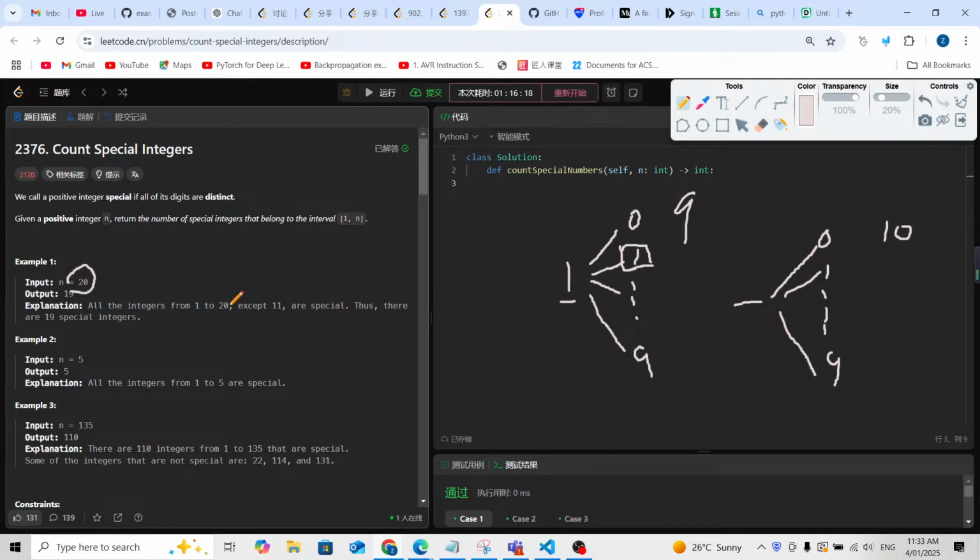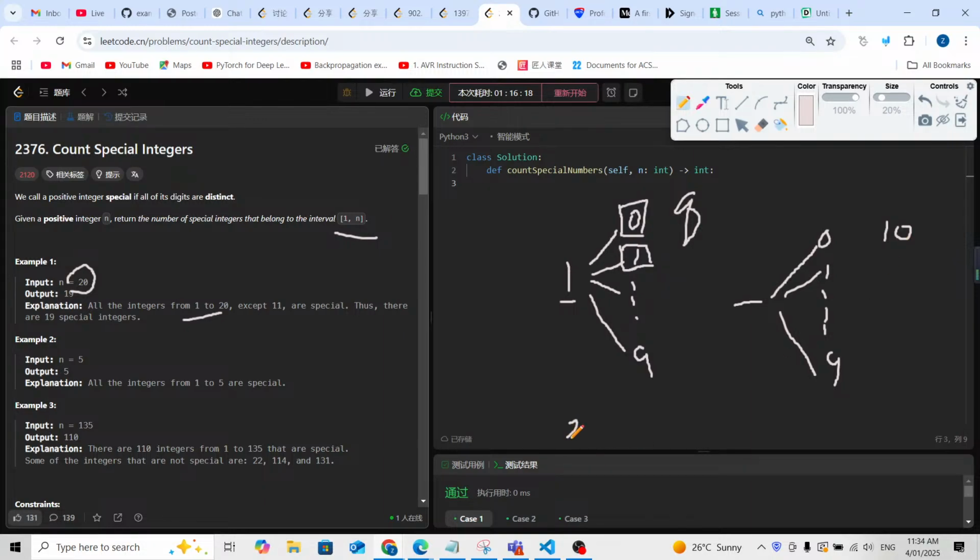But 0 is also not included because we're going to count from 1 to n. So we're going to exclude this 0. This means if it is 1, we're going to have 8 different cases. If there's nothing, we're going to have 10 different cases.